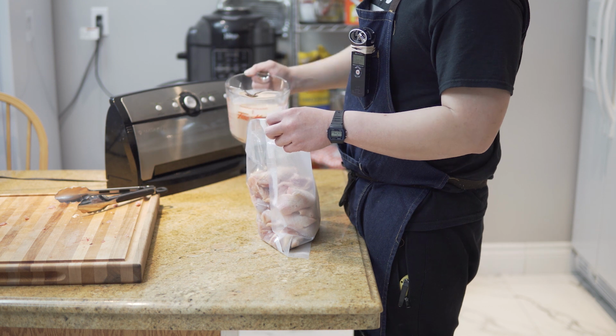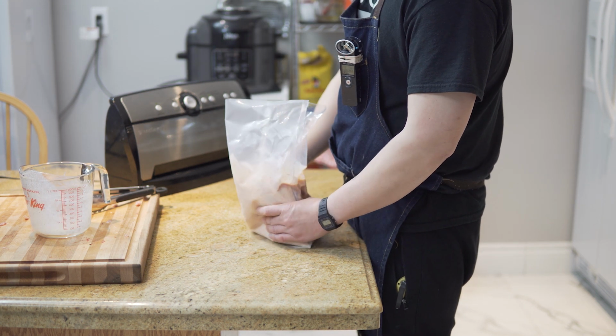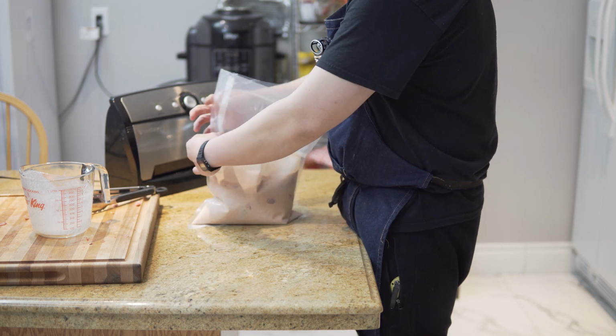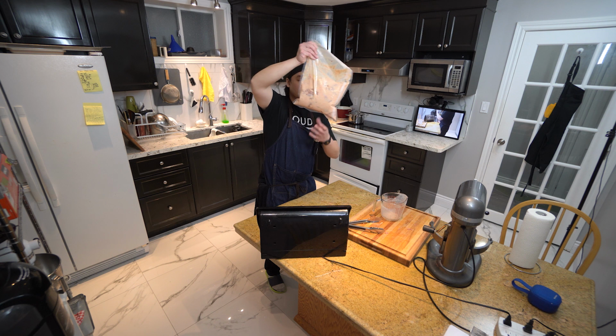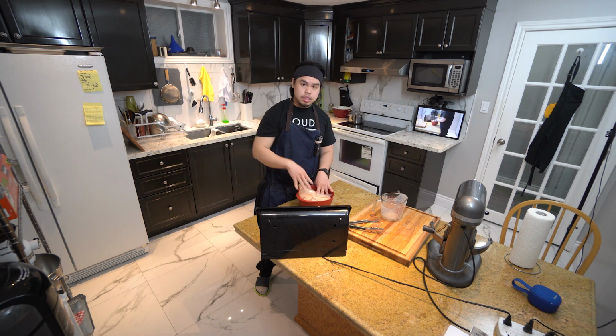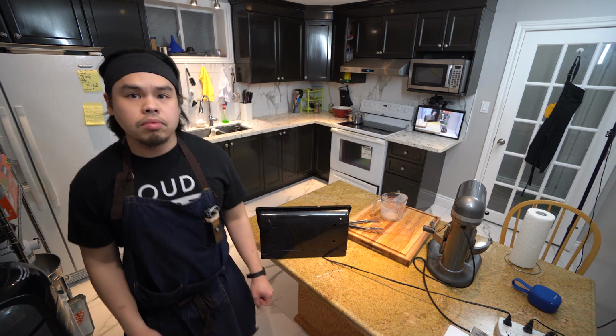All right, and then we'll pour our brine in here. Gently massage it so it gets everywhere. This bag might have been too big. Here's your bag of chicky thighs. We'll toss this in the fridge, let that marinate overnight, let that brioche dough rise overnight, and we'll get to the rest of this tomorrow morning.